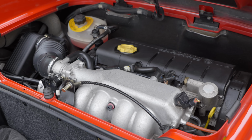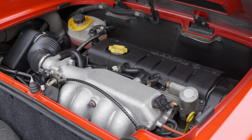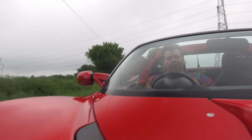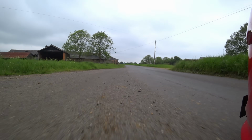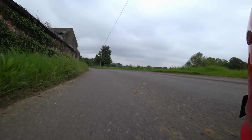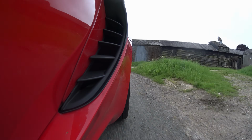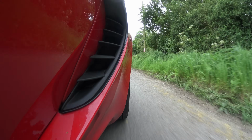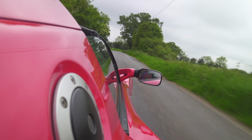And I say venerable there, and I think a lot of people would think that I actually mean vulnerable, because if you mention unreliable engines to anybody, in the list they give you, you will find the Rover K-Series. It is famous throughout the world for head gasket issues, but it does have a lot of upsides too, including the fact that it is very compact, very lightweight, and makes good power for its size. It is one reason it was so loved in not just the Lotus, but also Caterham community too.